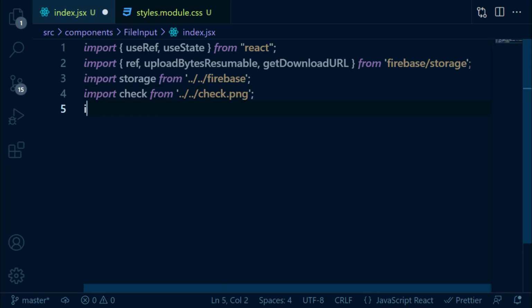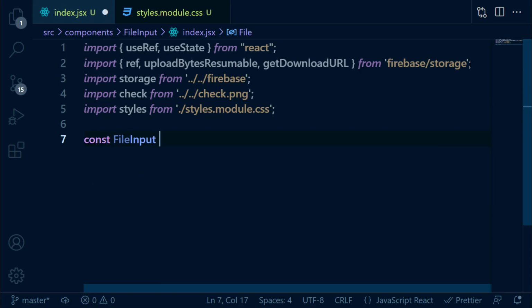Then we're gonna import our styles from styles.module.css.